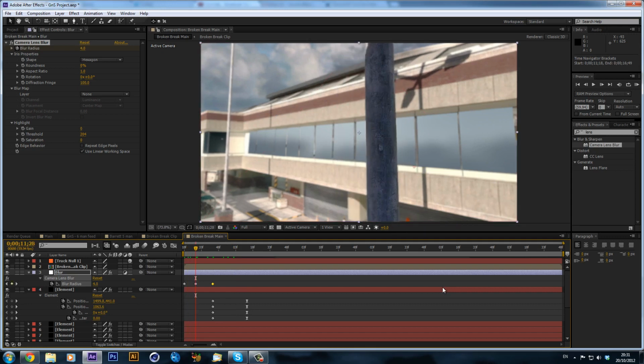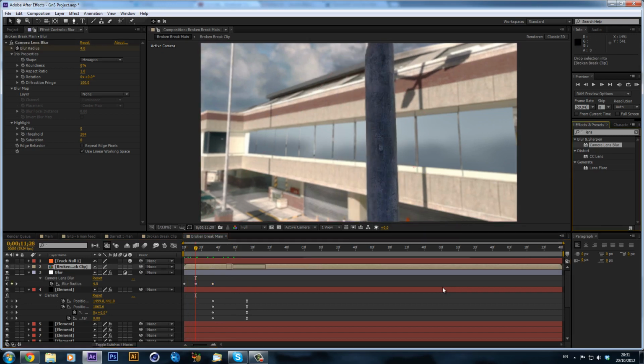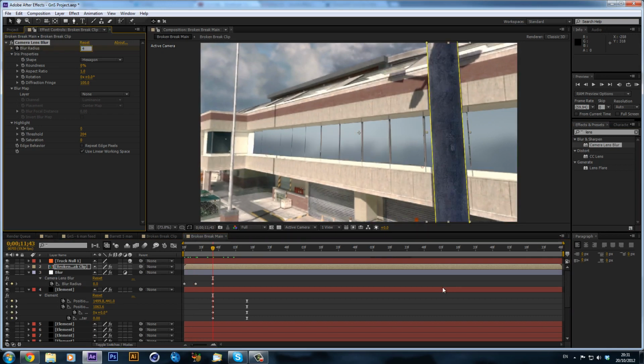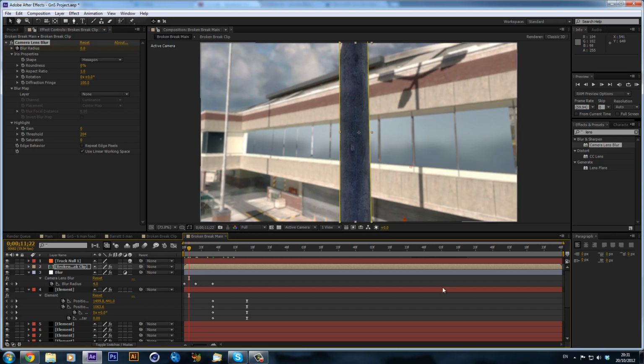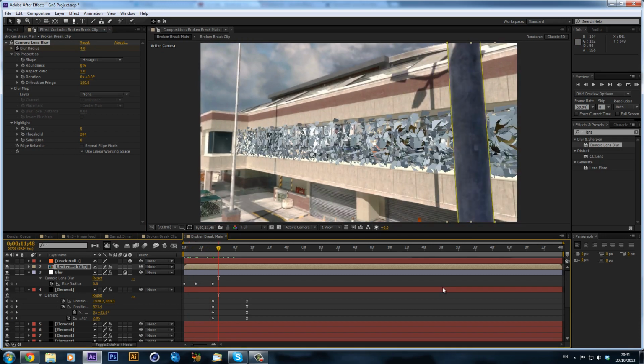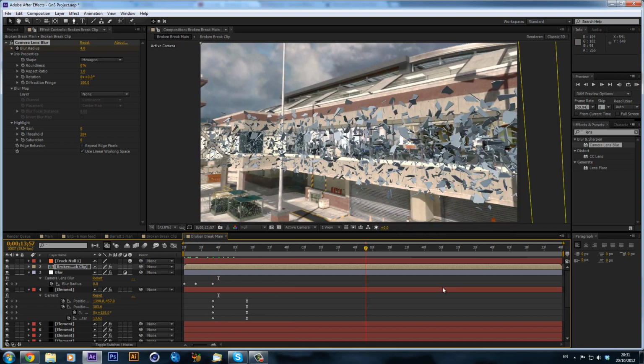Or actually, you know what we'll do, we'll drag Lens Blur onto our pole here, and we will keyframe that at 0, and then put it up to, I believe it was 4 we had. Like that, then that becomes blurred, so it's like it's focusing in on the foreground, and then focuses in on the background just as it's all coming out to make our pieces.